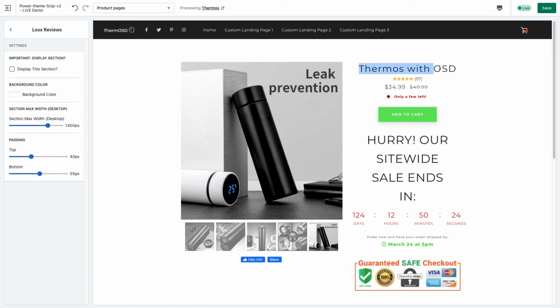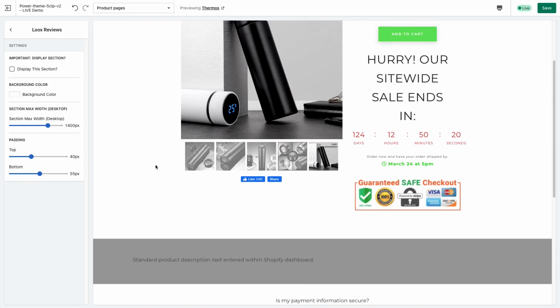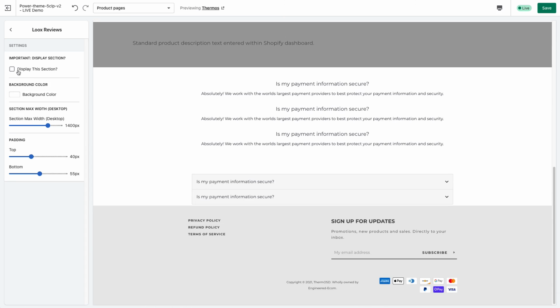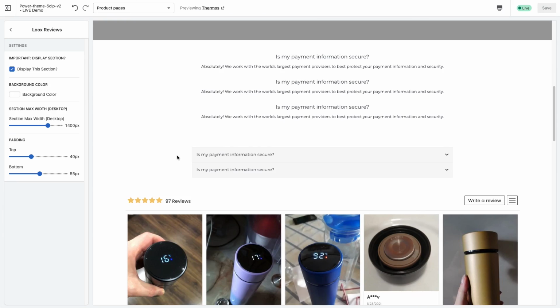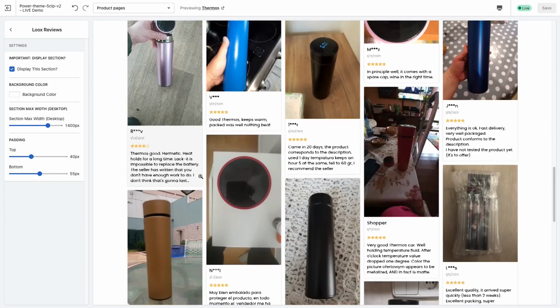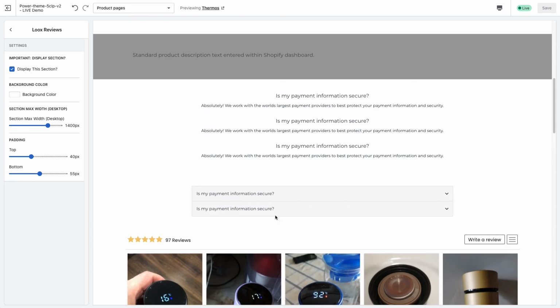So in this case, right now, it's the thermos product for the page we see in front of us. So if we turn on the Loox reviews, it's going to pull the reviews in for that specific product. We can see that the reviews for the thermos populate here.